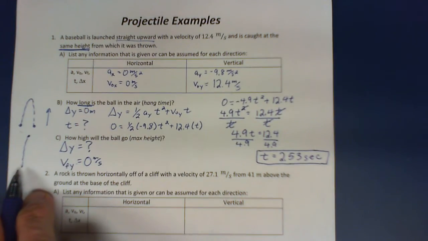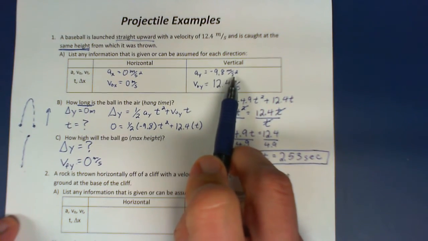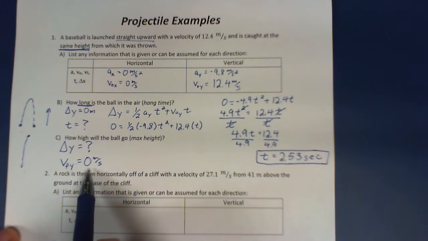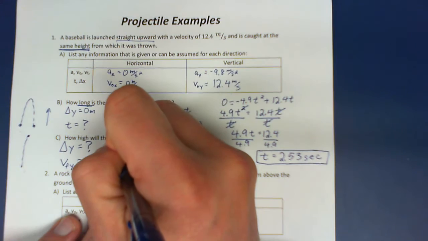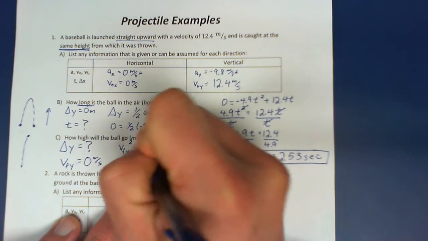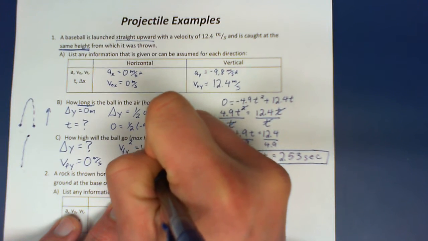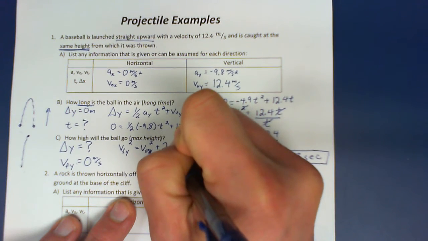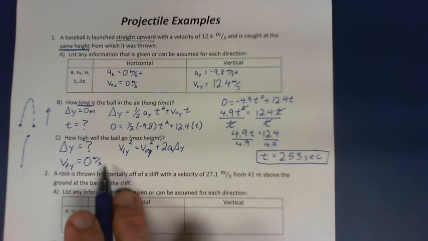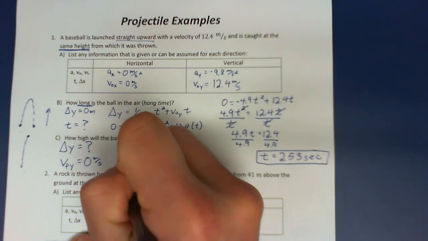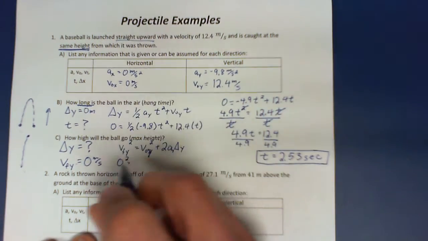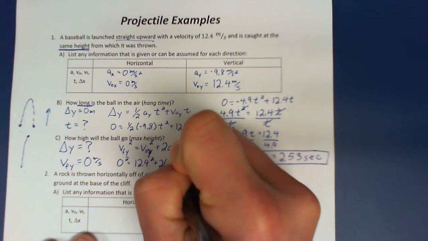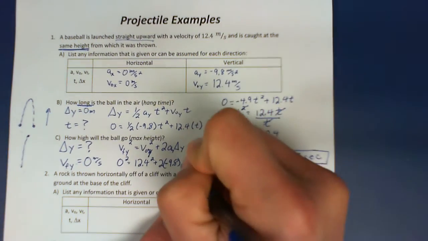The reason for that is because as it goes up, it loses 9.8 meters per second every second. So as it goes to the top, it loses all of its speed. It goes to 0 before coming back down. All right, so that means we're going to use the final velocity squared equals the initial velocity squared plus 2 times the acceleration times the displacement. All right, so final velocity is going to be 0 squared equals the initial velocity, which is 12.4 squared plus 2 times negative 9.8 times displacement.